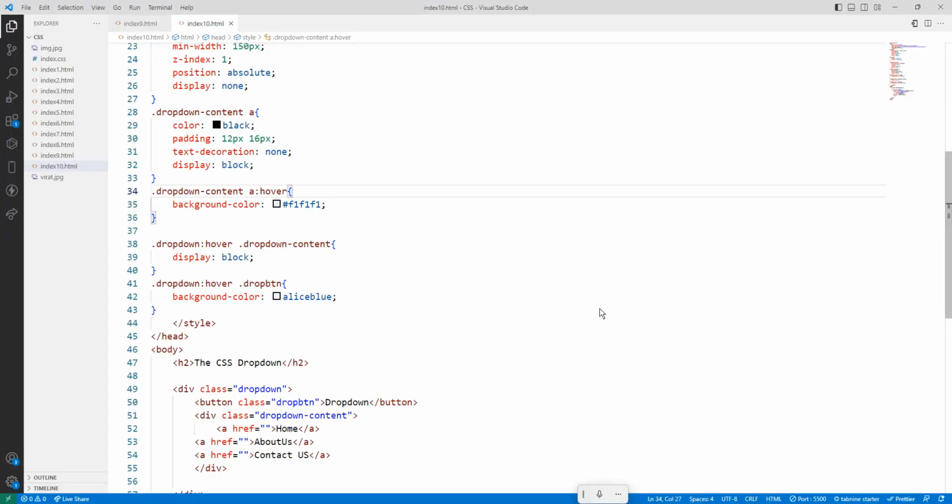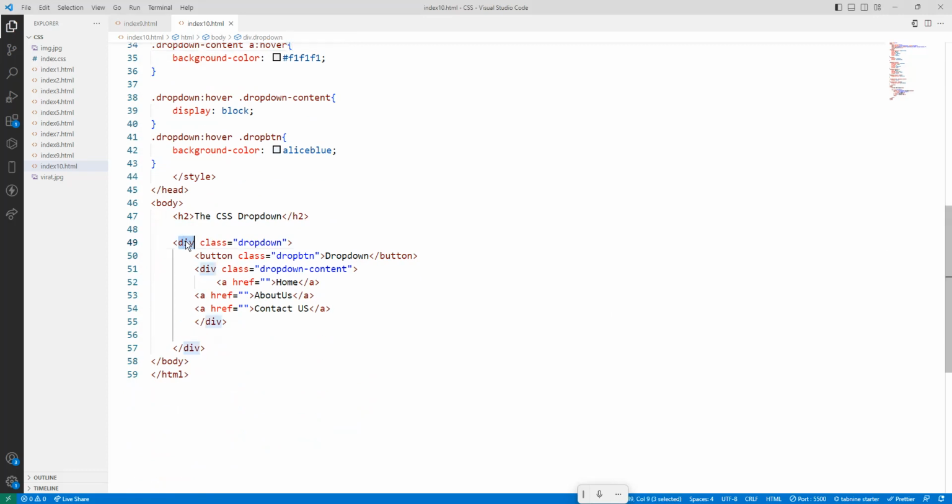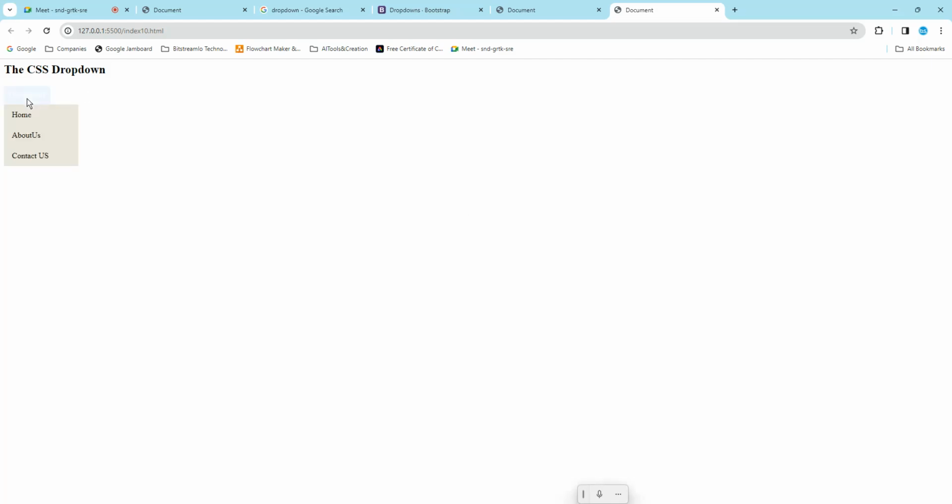See here, if I mouse over, it is going to display the items like this. I will just mouse over this one, we'll analyze the code and we will stop the session. First one is a div. This is the one div. Inside, a drop down button is there. This is the actual button.